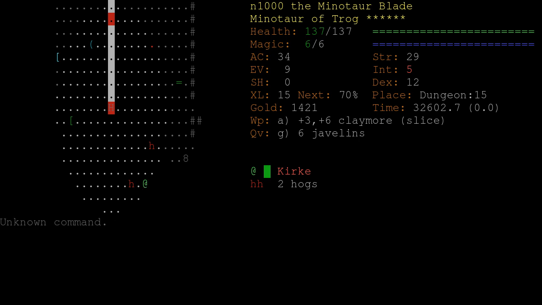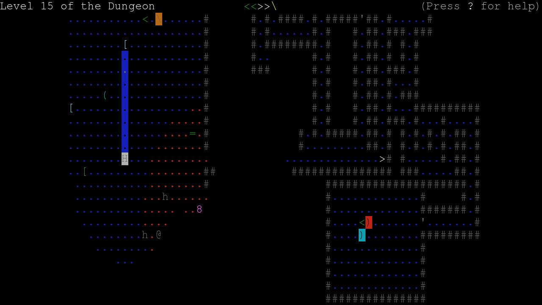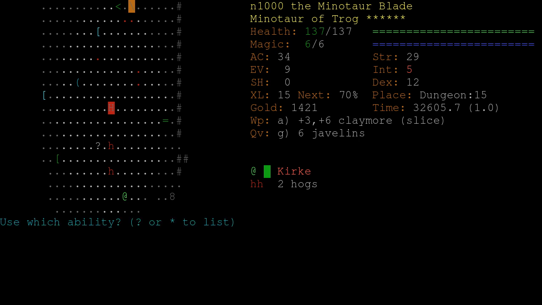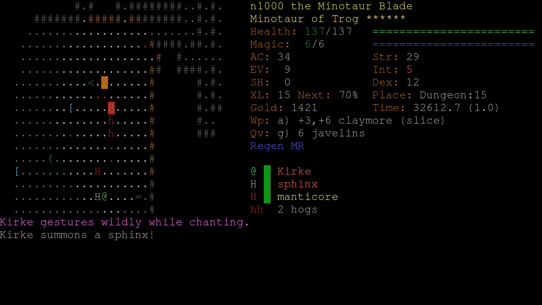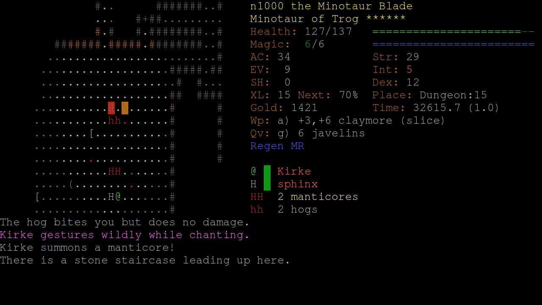Furthermore, look at that, deflecting missiles. She didn't even get an action yet. She's just already doing it. So, let's see. Can we move back somewhere safe? Yeah, definitely. And we're definitely going to use Trog's Hand because things already got bad. I mean, we got a Sphinx on screen. Are you kidding me? Cannot fight this. We're getting out of here.